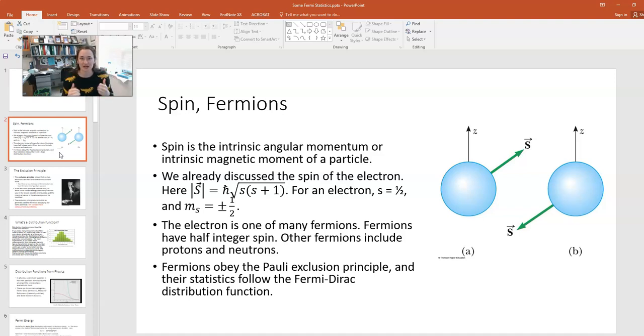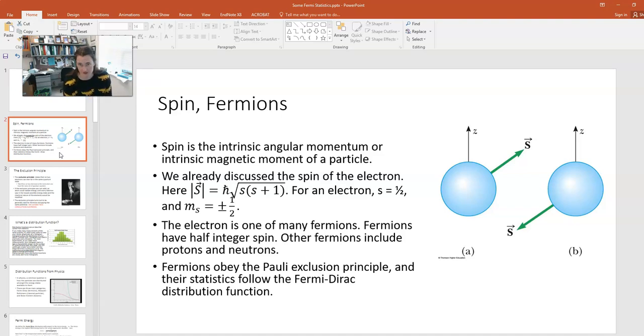Nevertheless, this idea helps a lot of folks wrap their head around the fact that particles do have an intrinsic angular momentum to them. And I think of this these days much like I would think of the charge of a particle or the mass of a particle. Just like that, it also has this other property called spin. All right? So this is the angular momentum. Now, the spin is quantized for quantum particles. It can't just have any old value. In other words, it's going to have certain discrete values. That's dictated by the spin quantum number.